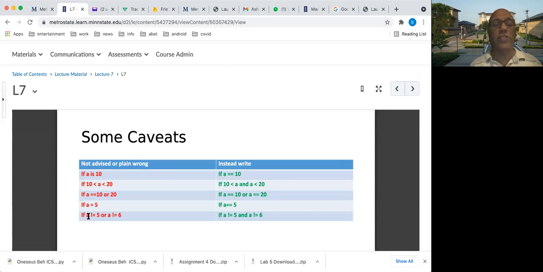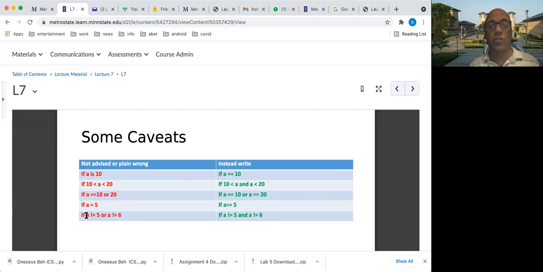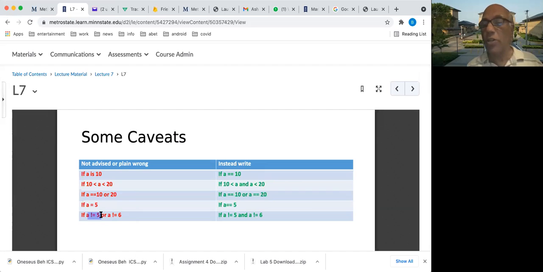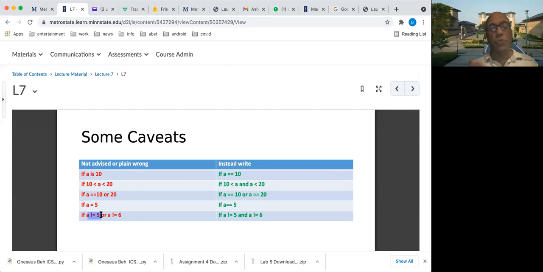Suppose A is equal to 6. What about this? It's false. A is equal to 6. That's false. 6 not equal to 5 is? True, because 5 is not equal to 6. 6 is not equal to 5 is always true. So the whole thing is true, right? Because you don't even have to check this. Okay, so with A equal to 5, this is true. With A equal to 6, this is true.